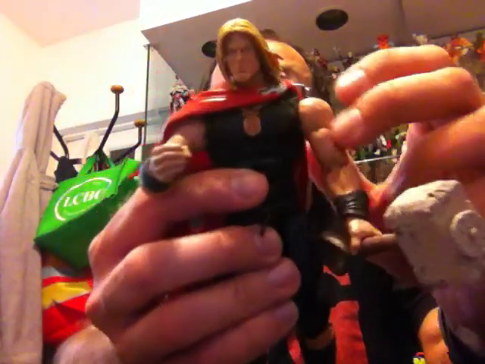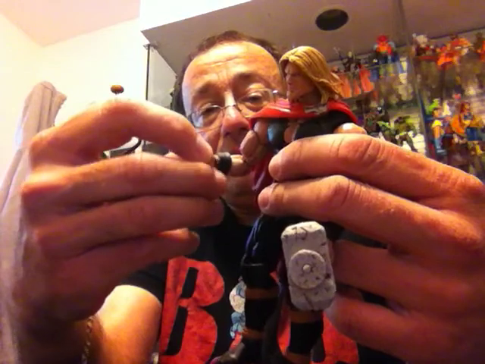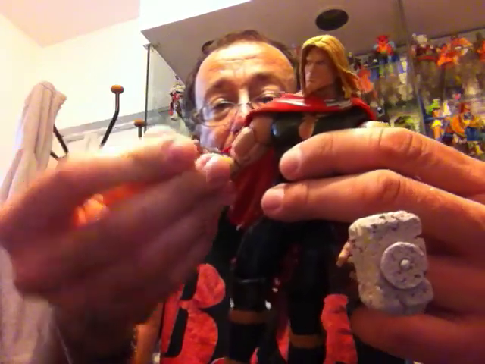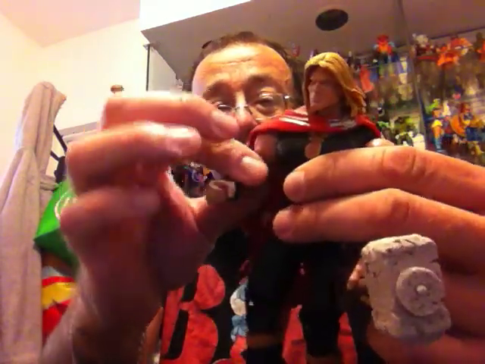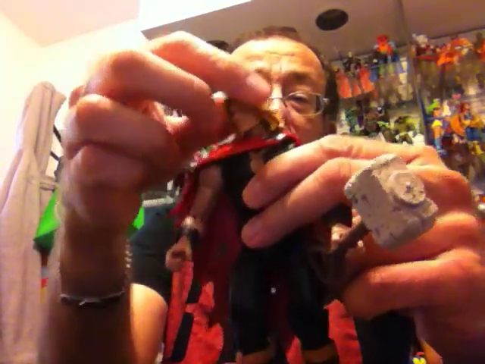The articulation of this particular Thor is pretty much what you would expect in these new Marvel Legends. There is articulation in the hands, in the wrists. The hand can move forward and backward, and then there is a movement in the elbows, and then the biceps swivel. The head can move left and right.